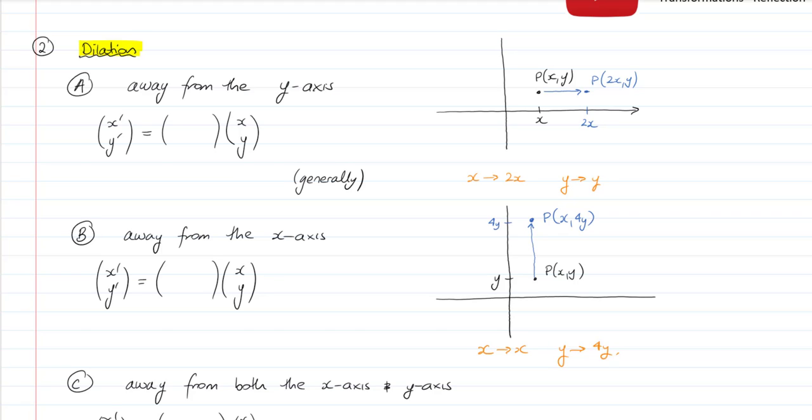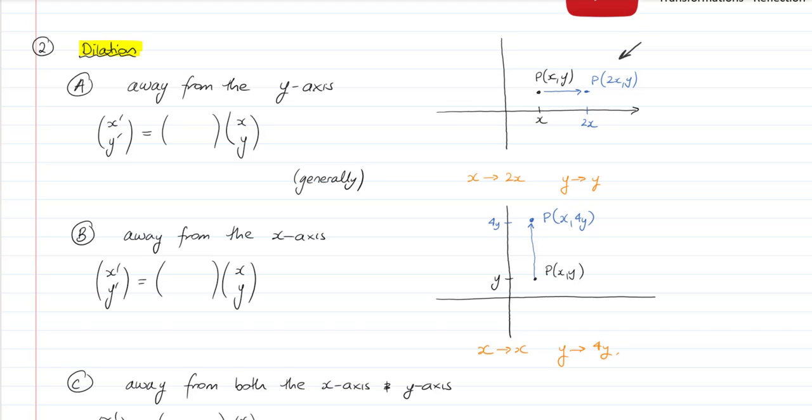A dilation is where we grow or maybe decrease the value away or towards the x and y axes. So in this case I'm saying, what if I want to move away from the y axis? In the example I've got, what if I want to double my distance from the y-axis? So I'm taking this coordinate and I'm translating, sorry, not translating, dilating along the x-axis. Now you've seen this in your function work. We do an x dilation or a y dilation. You've seen where that exists.